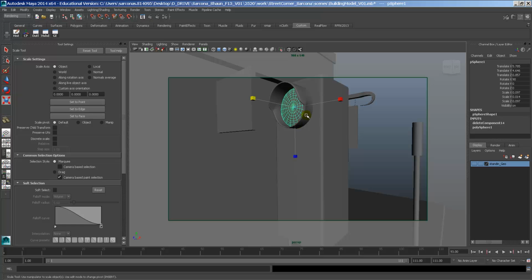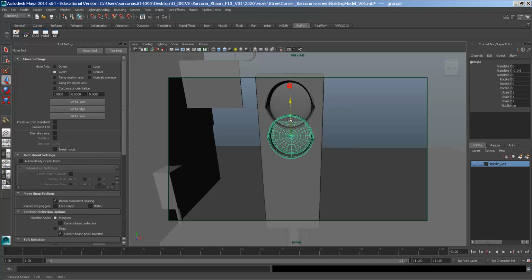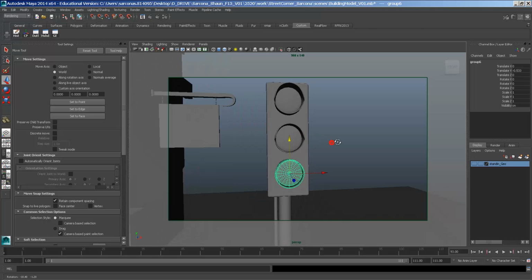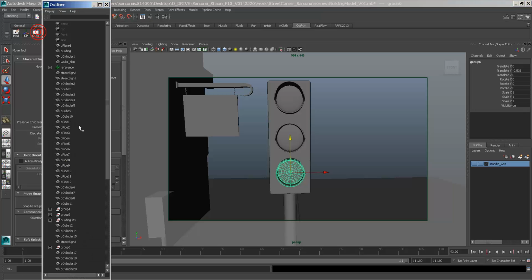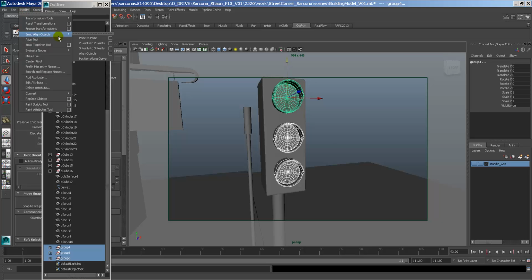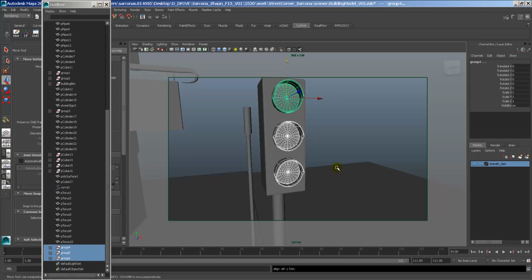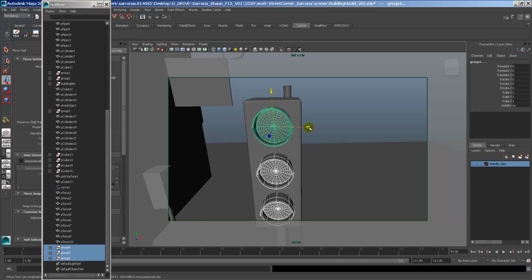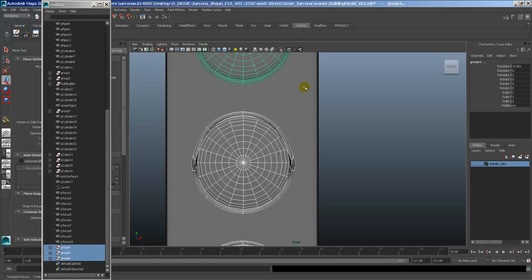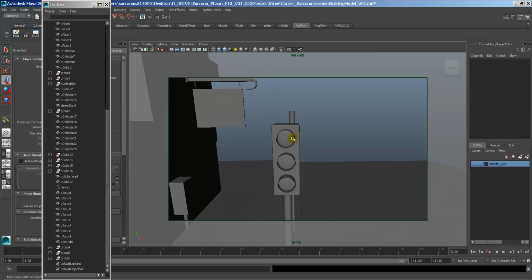So delete these two. Group those, center pivot it, Control D, scoot it down, Shift D, and then just get these kind of lined up. I'm going to go to the outliner, and here's my three groups. So I'm going to go to Modify, Snap Align, Align Objects, Distribute, just in the Y direction. Now they're evenly distributed. I'm going to go to the front view, and it looks like they're pretty lined up horizontally as well. Okay, there we go, good. Right, so there's my stoplight.